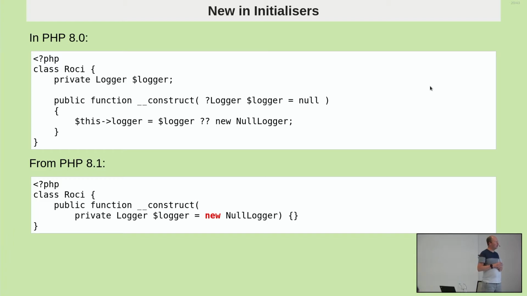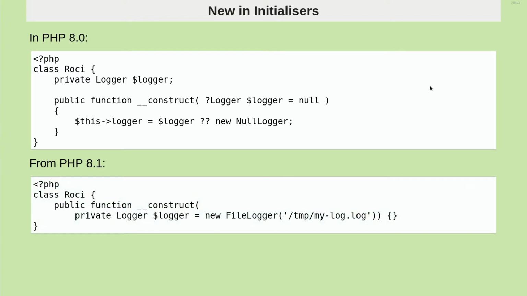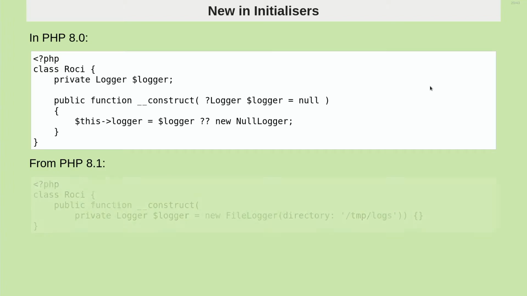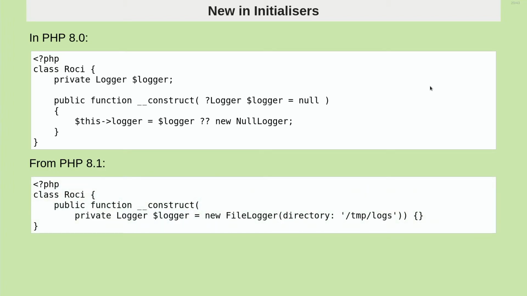There are a few caveats here. You can do this for just class names. You can also use arguments or named arguments in there if you want. But this new initializer you can't use in every location yet. It is particularly handy for this specific case where you want to have this default object instantiation so that you don't have to do the test, for example new no-logger, yourself. As I said, you can also give it arguments, or even use named parameters. So these are basically new default objects that you can set.